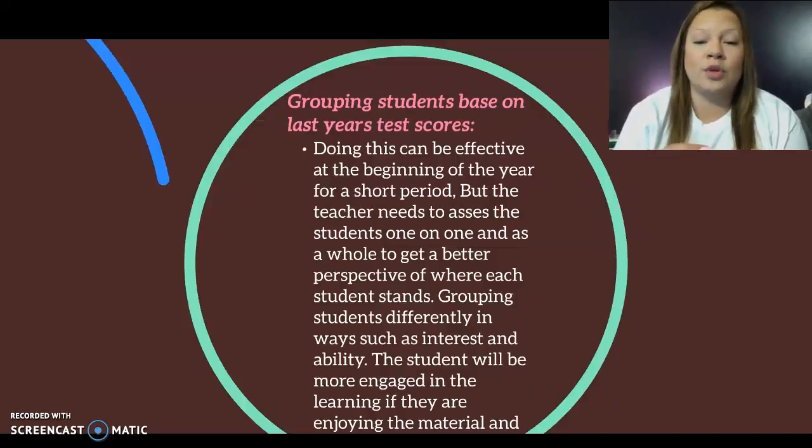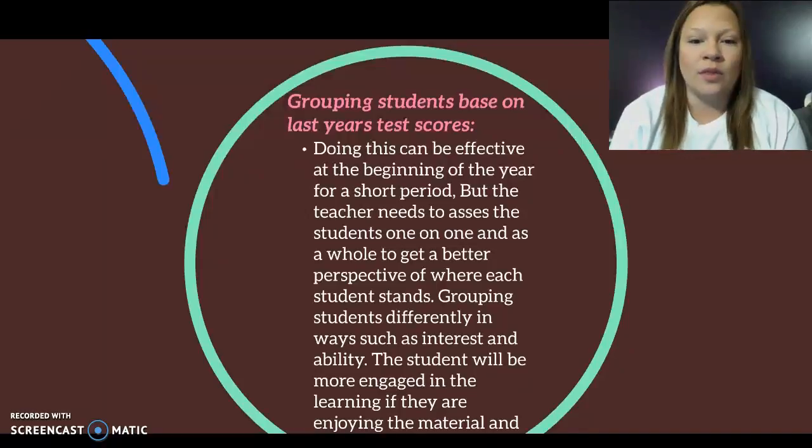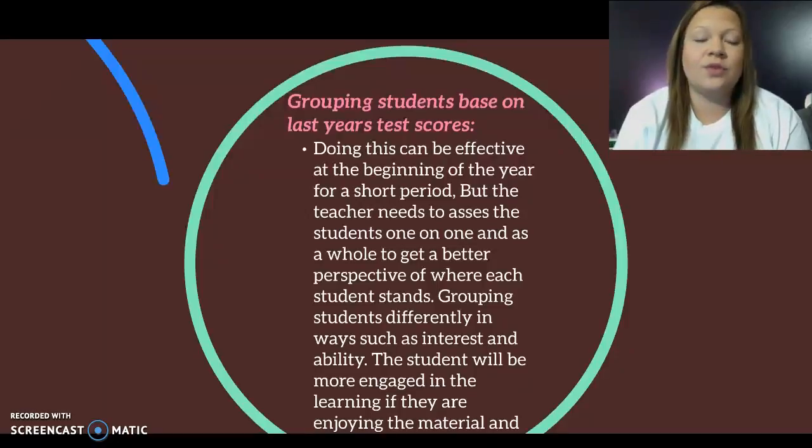When you group children based not only on their abilities but by their interests, by what they like to learn about best, along with other students who learn the same way they do, when the children are having fun and engaging in what they're doing, they're going to grasp the content and material much more.